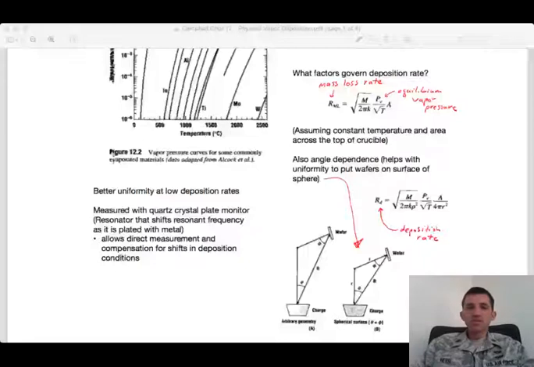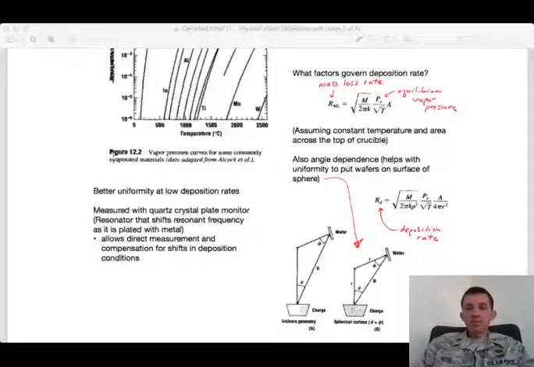So we see here that as you go up in temperature, the equilibrium pressure increases, and so I have this relationship between temperature and vapor pressure, right? So we can't forget that buried within this P sub E, this vapor pressure, is a temperature dependence. So you kind of have this dual temperature dependence.